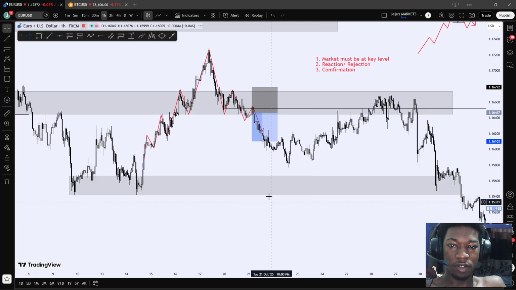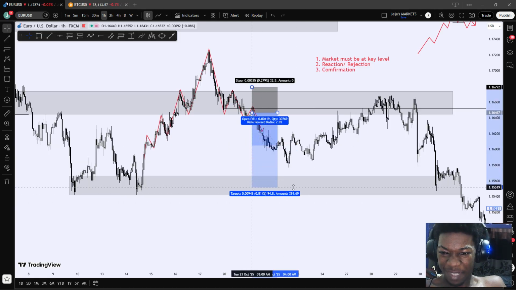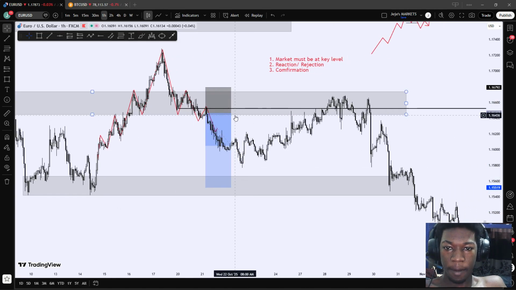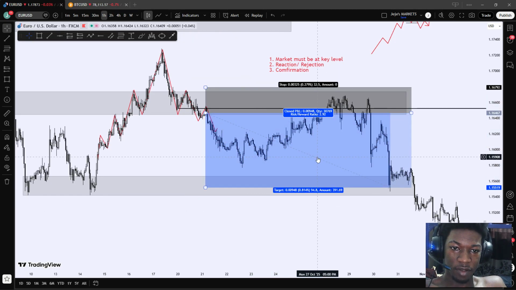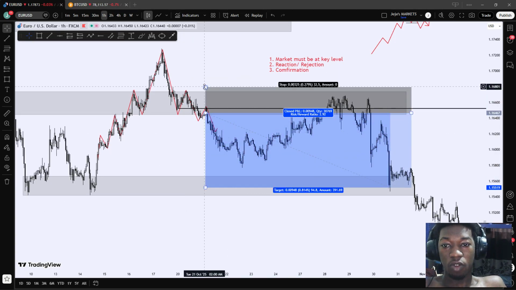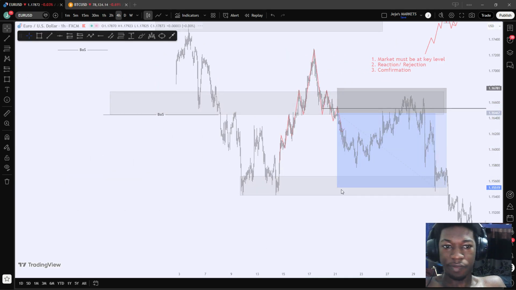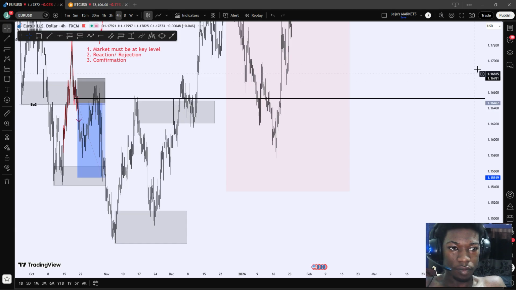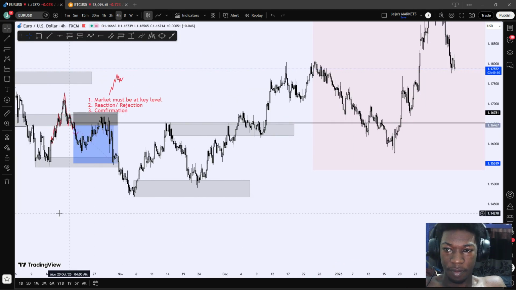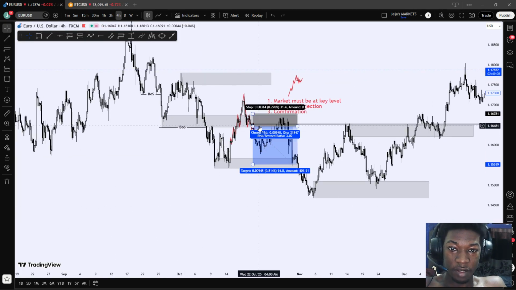That's how I like to trade. So I'll put my TP around somewhere here like this. Then if you go further, you can see it got hit. It's basically a 1 to 3 risk to reward. So yeah, that's a very good trade. That's from this key level we had marked to all the way here down.